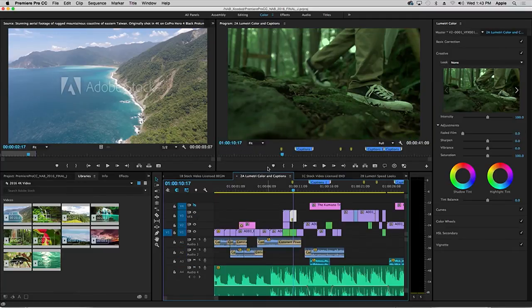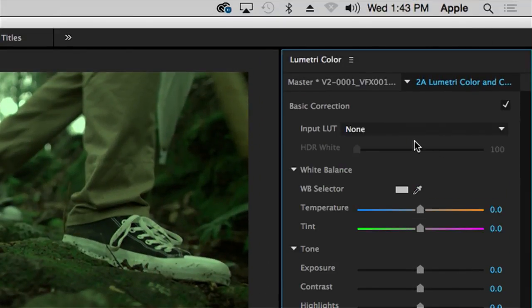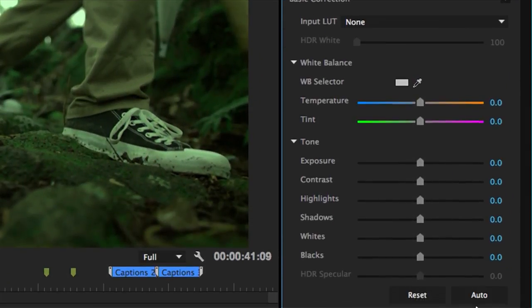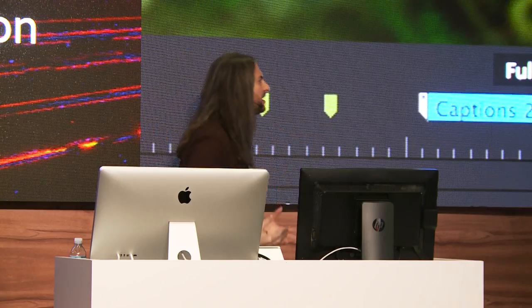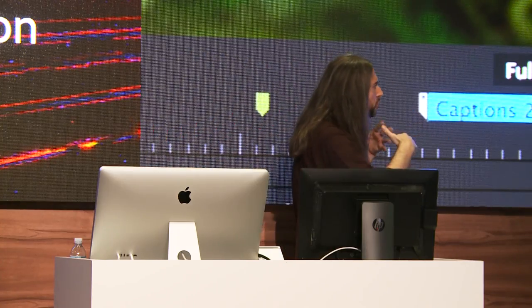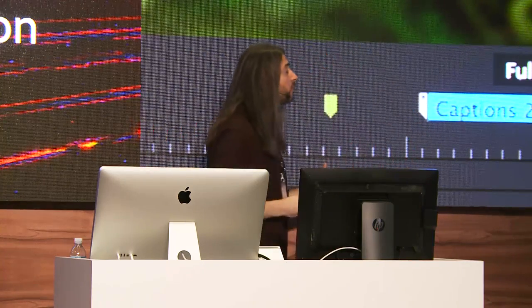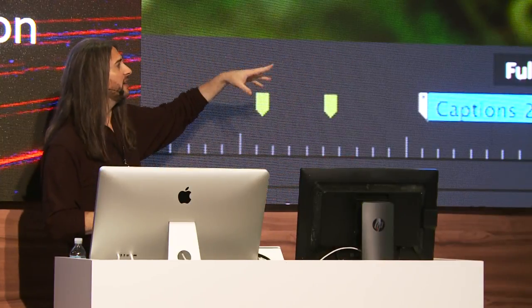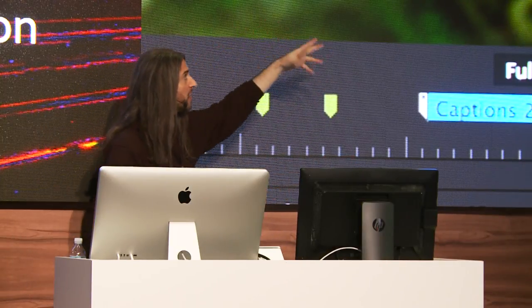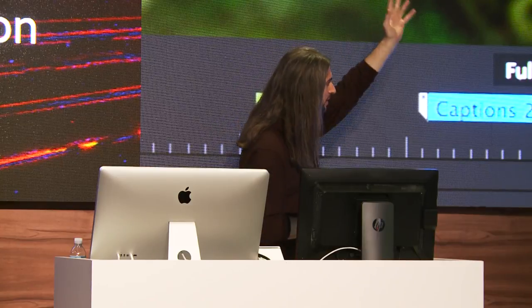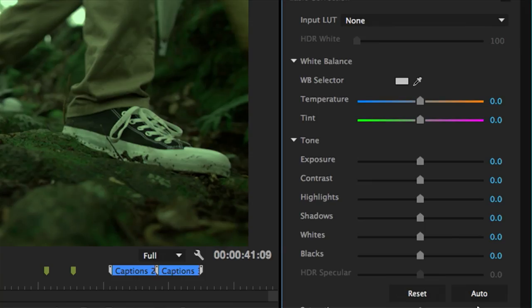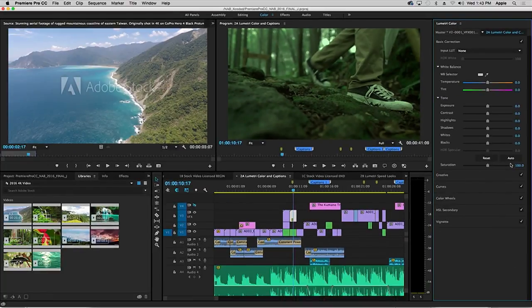Now, I want to show you just a couple more things here in Premiere before I move on to After Effects. So we introduced the Lumetri color panel about 10 months ago, which basically brought reimagined color workflows to the editor. If you weren't a colorist, we're going to allow you to do creative, beautiful color, using familiar tools, things like Camera Raw or the Lightroom Develop module. And that's what this basic tab is, right? If these controls look familiar, we really took these from Lightroom, but reimagined them for video.